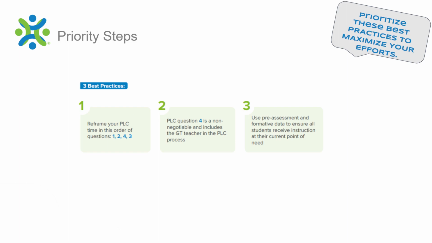So your 3 best practices: reframe your PLC time to questions 1, 2, 4, 3. Ensure that everyone involved understands that question 4 is a non-negotiable and that the GT teachers or advanced learning teachers should be involved in the PLCs when talking about question 4. And use pre-assessments along with formative data to ensure all students receive instruction at their current point of need.